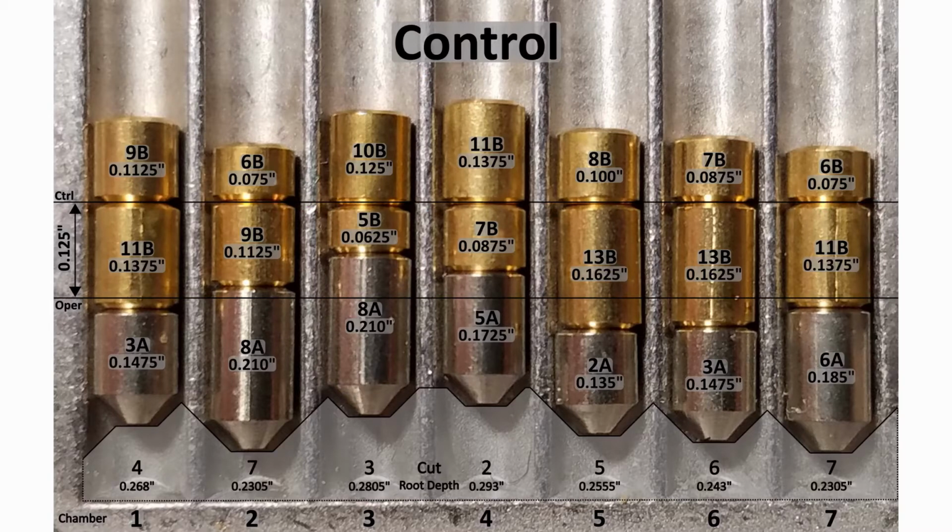But I want you to notice we're going to look at some specific things in this drawing. If you look down here, chamber number 1, chamber number 2, 3, chamber number 4, 5, 6, and 7. But notice here we have a number 4 key cut. He's drawn this key, what the key would simulate to lift it to the correct bittings. See the root depth here? This is the actual height that the key cuts are made from the bottom of the key. So in this case, a number 4 key cut raises the pins up to 268 thousandths. So the control key is a 4, 7, 3, 2, 5, 6, 7.